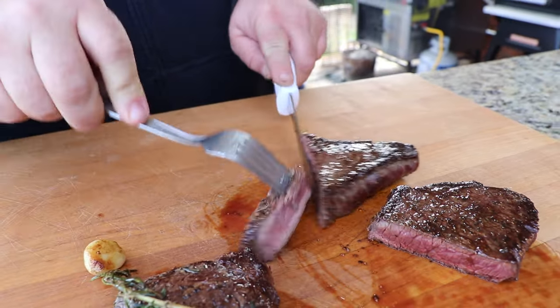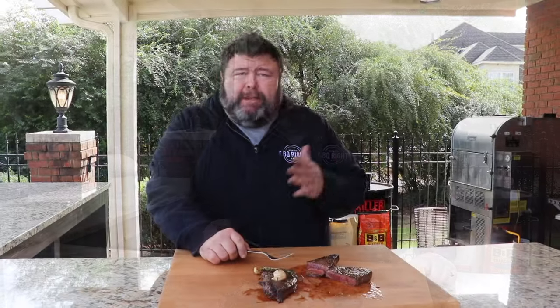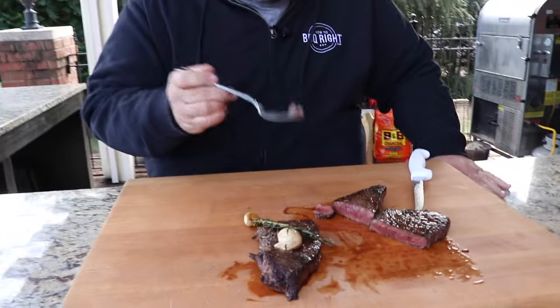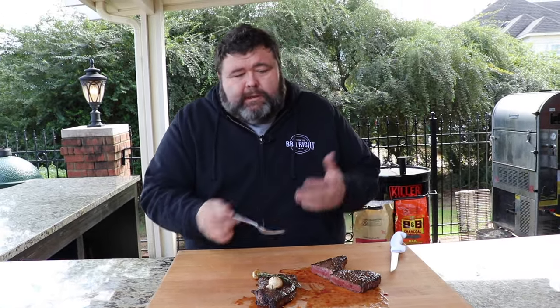Elk is always incredible. That right there is better than beef — it's got just a natural flavor, there's no gaminess at all. All that gaminess people say they get in venison just comes from not processing it properly. If you take the time to remove the sinew and all the fat, and get it down to the lean meat, it's the best red meat you can eat. Elk just melts in your mouth and has such a great flavor. Cook it medium rare like this — that's the way to go because you preserve all that natural flavor. Cooking it in that iron skillet puts a nice crust on the outside, seals in the flavor, and it was just salt and black pepper. We picked up some notes from the rosemary, garlic, and butter, but all that's real subtle — not overpowering at all.